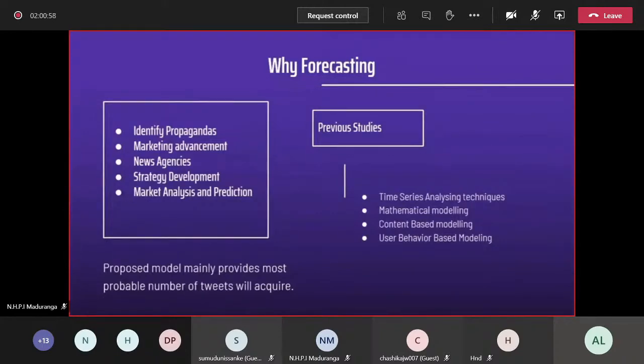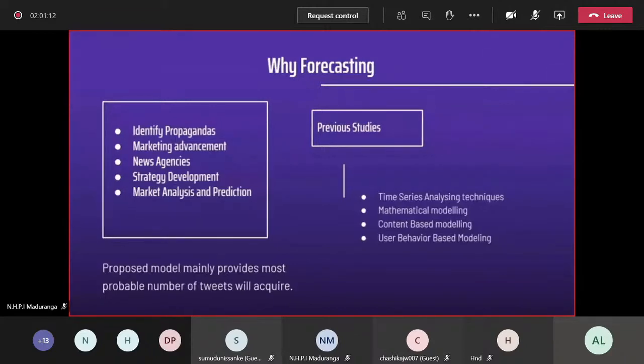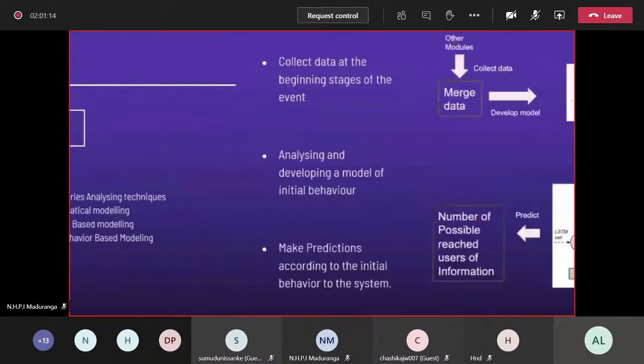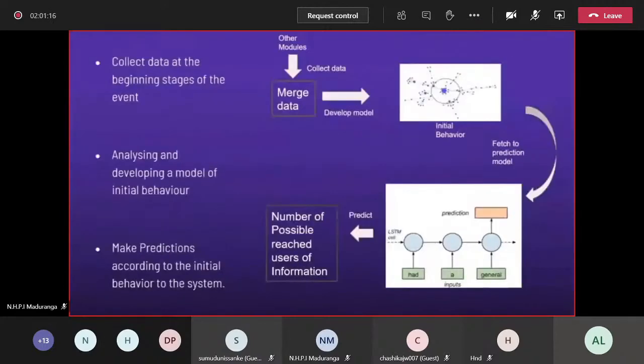At the end of this event or this social media phenomenon, there would be, for example, 200,000 tweets available in the network once this event is over. To forecast that, we use recurrent neural networks. We collect data in different timestamps, and then we feed that data into a recurrent neural network.